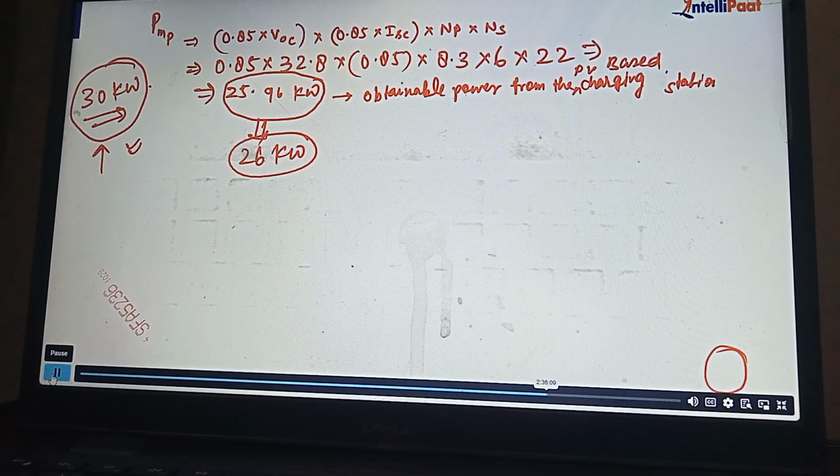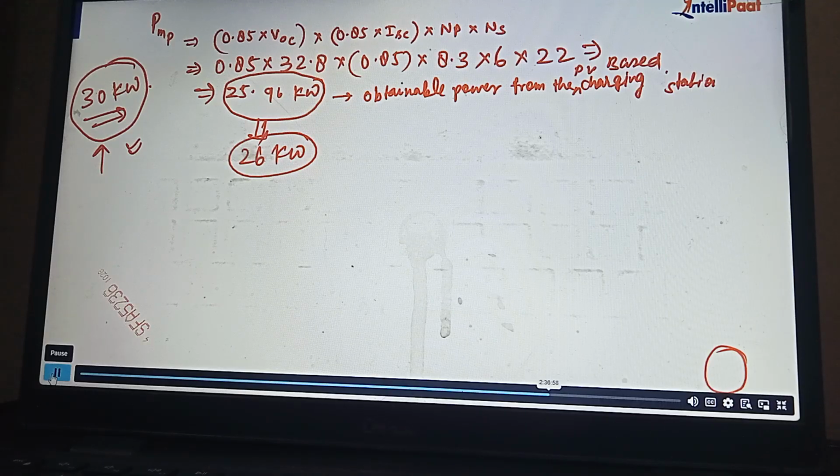So if you are installing 30 kilowatt, apart from losses, this power will be reduced. This is due to the operation of the panel: under open circuit condition there is no current, but as soon as the operating point moves from open circuit to the MPP point, the total power decreases from the installed capacity. Installed capacity is the simple multiplication of open circuit voltage and short circuit current, but actual power is the multiplication of IMP into VMP. Any confusion in the design of this solar plant?